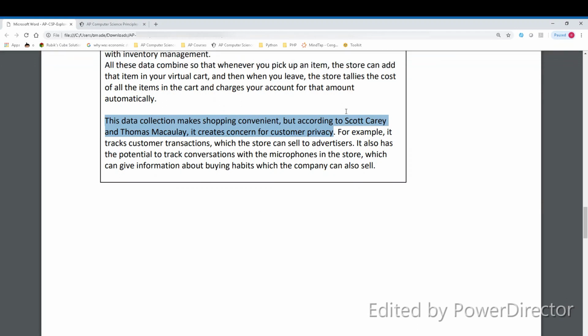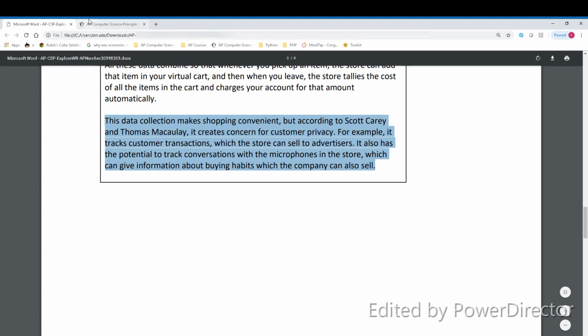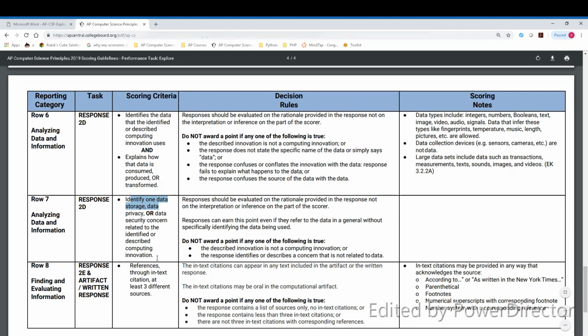For example, your credit card information is needed by the app, and also your transactions, and you could track conversations with microphones in the store. So all of these things are privacy concerns because the company could sell it or hackers could get into it, so this would cause a privacy concern. By bringing this up, I get a point for row 7.